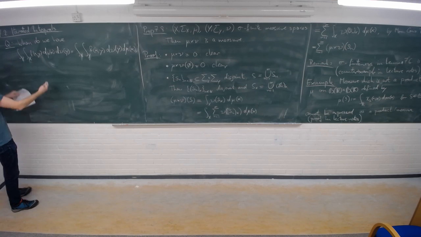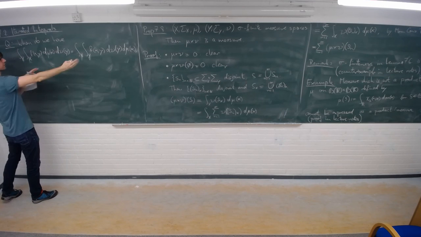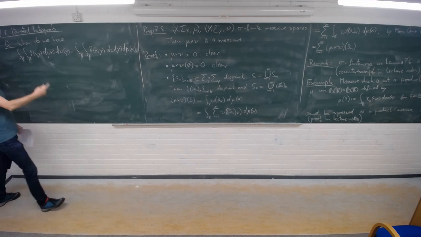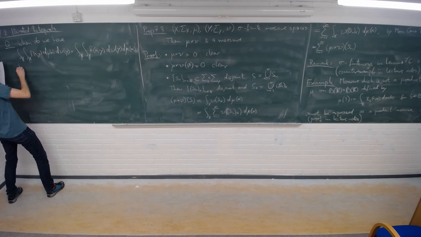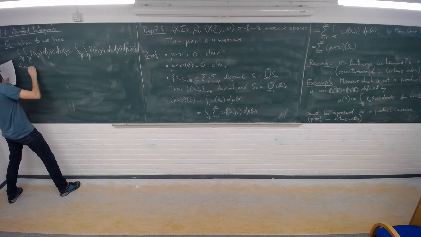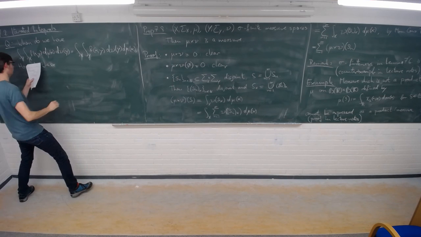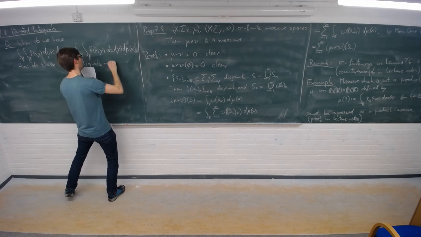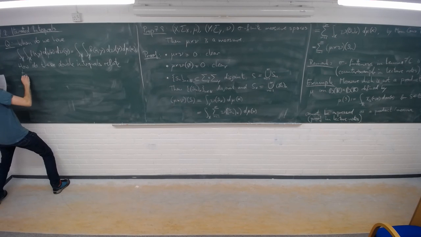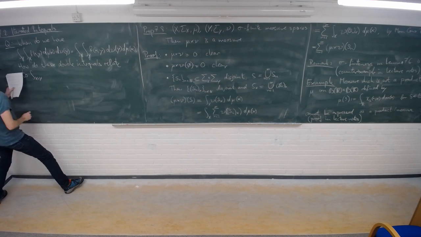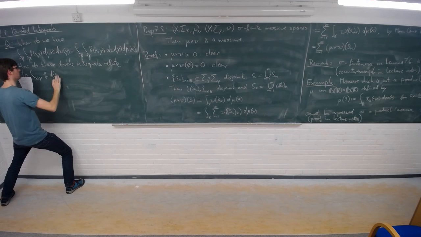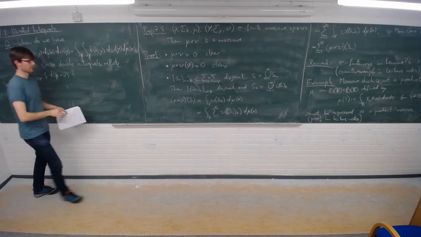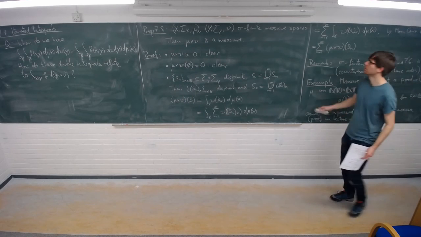And in addition, these integrals, I've just written them down ad hoc, and it would be interesting to know what the relation is between these integrals and the integral with respect to this product measure that we defined. So the next question would be, how do these double integrals relate to the integral over x times y of f d mu times nu? So these are the questions that this section will answer.